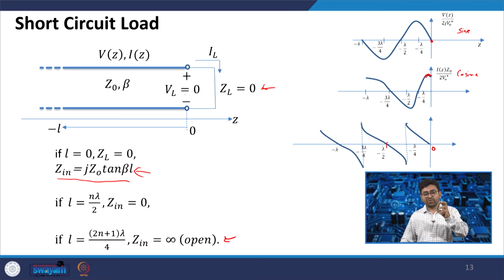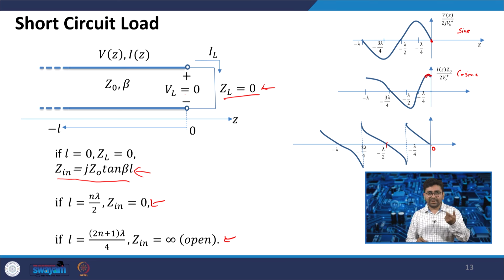So, in most RF circuits or even in microwave circuits, the lambda by 2 line is an important line. If you consider the lambda by 2 length of the line, even on chip, the impedance will remain the same. There is no change in the impedance, whatever is the load impedance will come at the source. So, for L equal to n lambda by 2, Zin is equal to 0 because you have considered the short circuit.